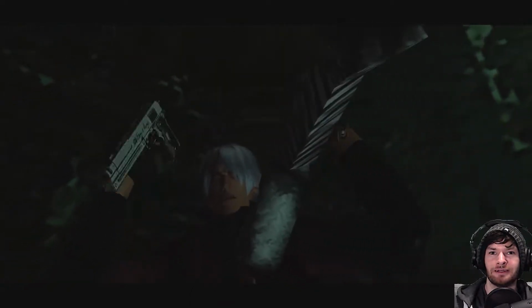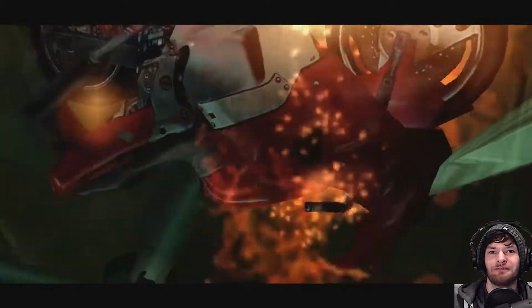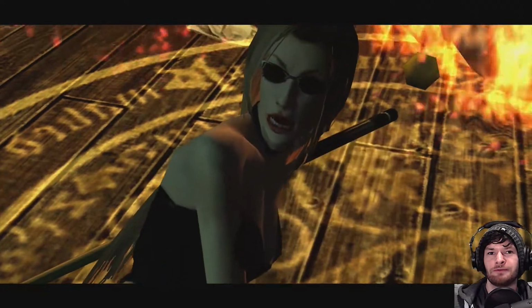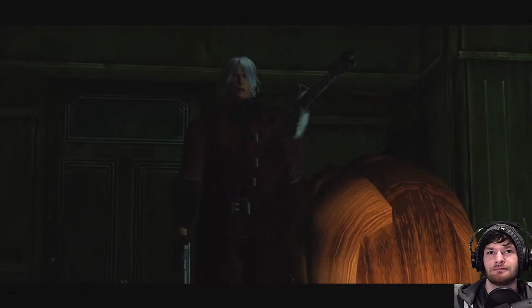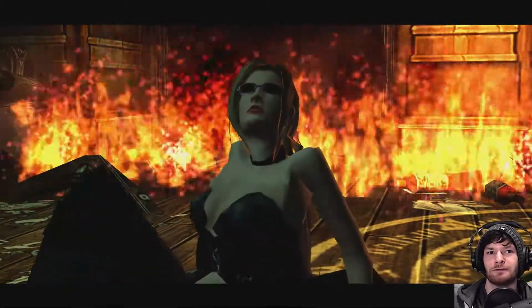Alright, check this out. What's that? A lot of people think he uses his demon powers to slow down time or lift the bike up. Other people theorize that it's just time slowed down for the camera and he's just activating his demon power.